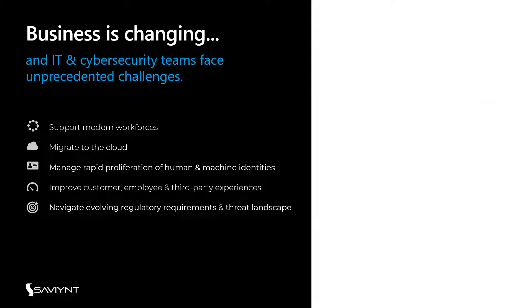We understand that cybersecurity infrastructure and technology teams face an incredible amount of challenges. First and foremost, there is support for the new modern workforce — people saw the need to get their workloads in the cloud and support a workforce that can perform their work from anywhere. That was a tremendous hill for IT operations to climb. You also now have identities beyond the human identity: RPA bots, DevOps workloads, and machine identities.